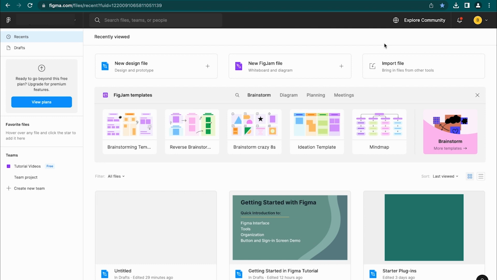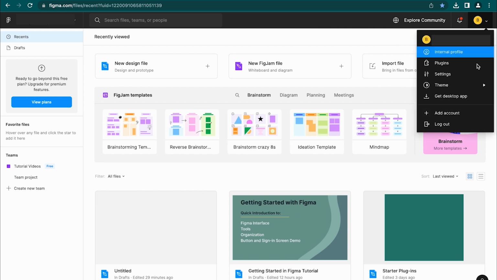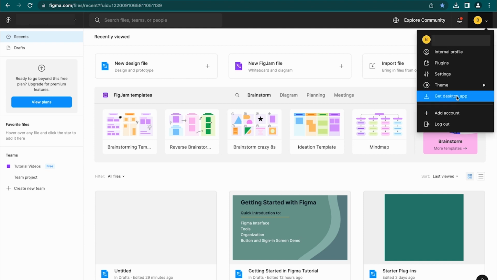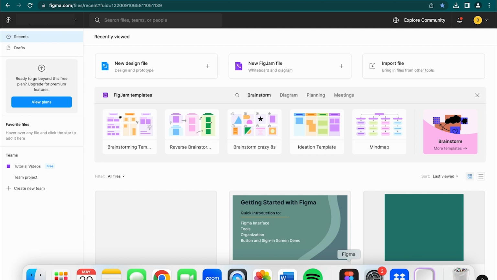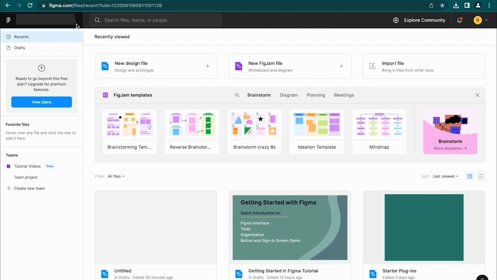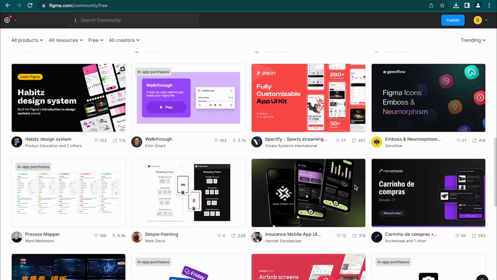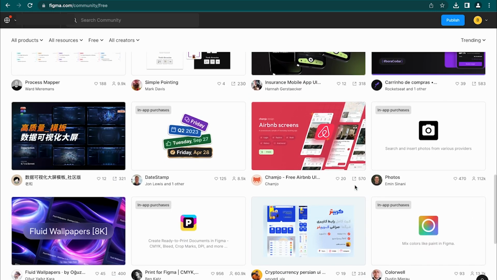Other things to mention in here are right now I am on the web version of Figma, but just to give you a heads up, there is a desktop app. So if you want to download the app to have it on your computer, you could just go ahead and click right there and it would start downloading, and then you will have the option to have Figma available to you on your computer. And then additionally, the other thing I wanted to mention is being able to explore community. You have that option here as well. By clicking explore community, you will be able to see the community area, and within here are a lot of different just free resources to use. So a lot of different things here to explore, and you can search for specifically what you're looking for.